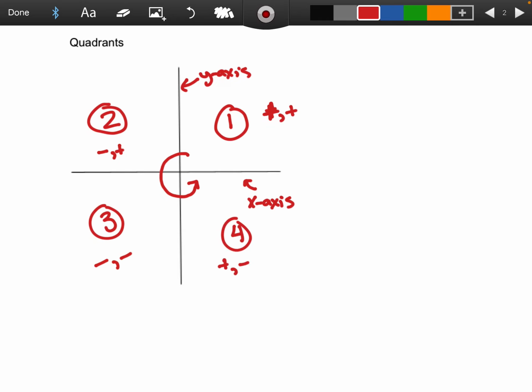So you need a way of remembering this. The way that I think of it is everything starts here where everything is positive. Everything is super happy and we're positive in quadrant 1. And then we work in what I can only describe as the most illogical manner, which would be counterclockwise around to get to the other quadrants. So you can indicate what quadrant a particular point is in just knowing the numbers. And you just have to say quadrant 1, 2, 3, or 4.